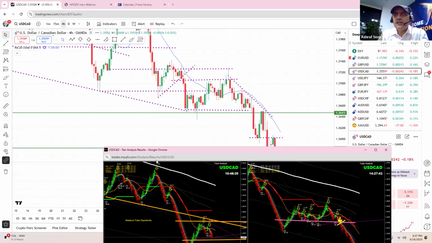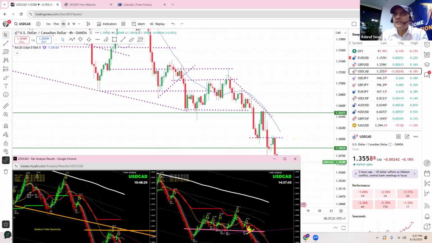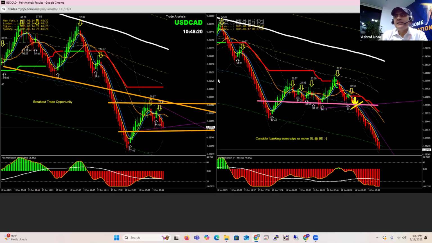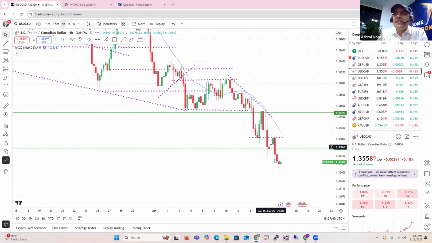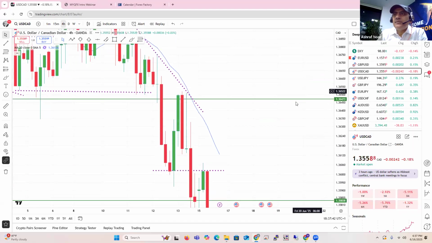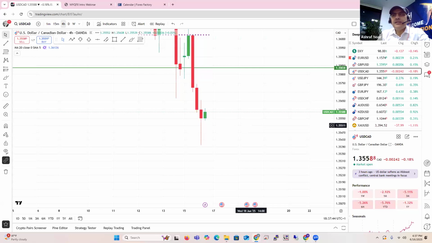The first thing you need to look at in the 4-hour chart is this area. There's a possibility of price reversal around this area. Then we look at here, okay, let's see what the analyst is saying. So this is another beautiful breakout short trade we had this morning, and most of the traders squeezed amazing profit. So what is next now? I can see right now this candlestick pattern is giving us some sign of rejection here, but we haven't seen any confirmation for reversal.